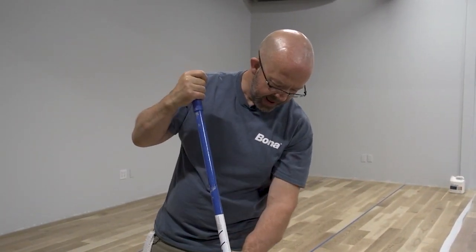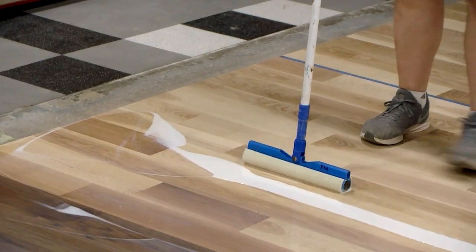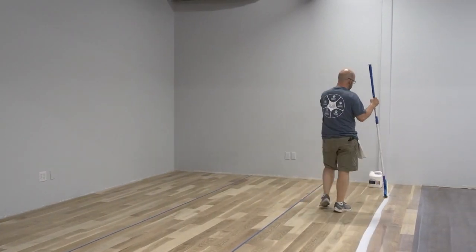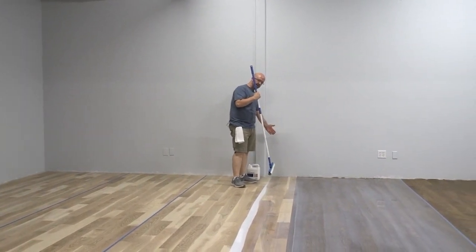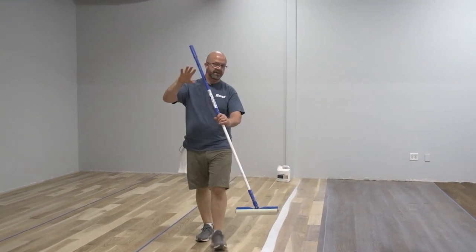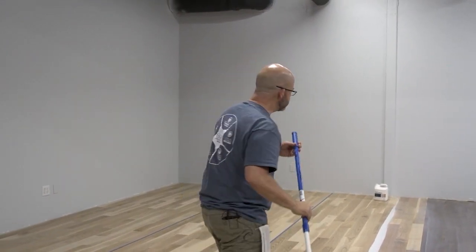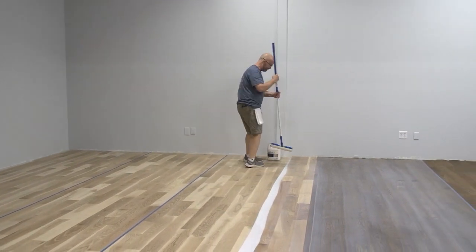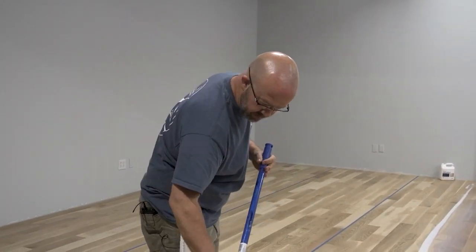You also need to think about, in a lot of houses today, you've got floor-to-ceiling windows, and if I happen to leave marks anywhere, where do I want to leave them? So if I've got floor-to-ceiling windows over on this side, I really want to be careful in this part of the floor that I don't leave any marks there. I'd rather pull anything over on the far side where I've just got walls to deal with and not floor-to-ceiling windows, as opposed to pulling everything up to that window and leaving my marks possibly there. So same issues when we're applying regular sealer and the colored sealers, working our way out of the room.